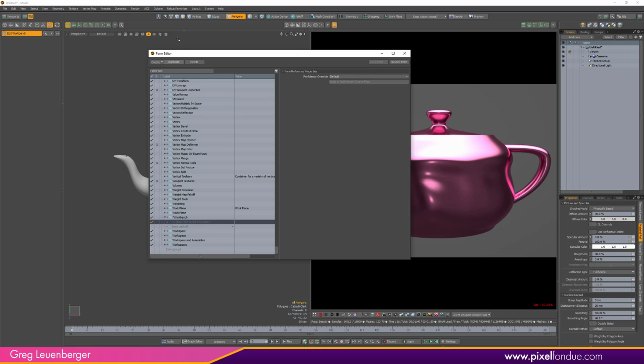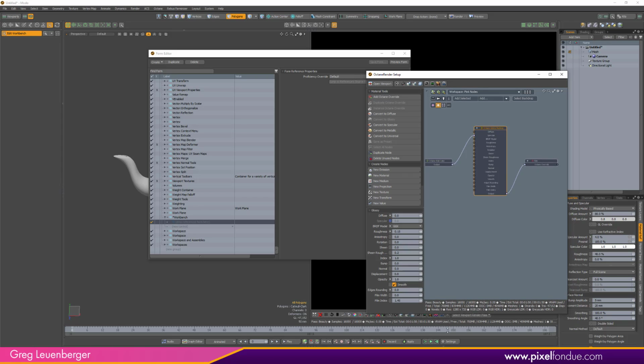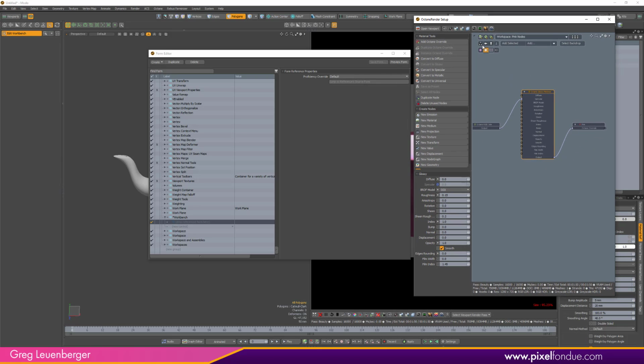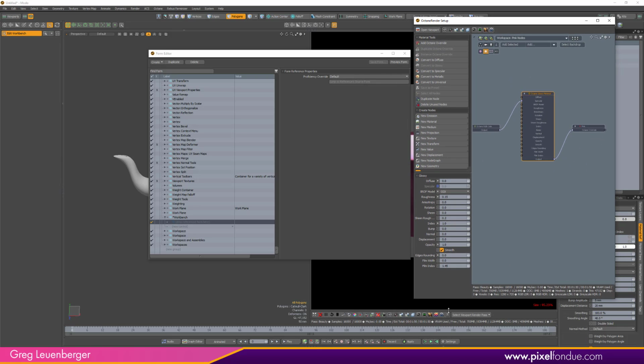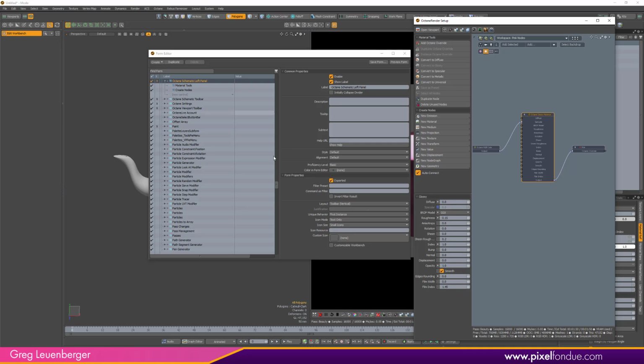So what we have to do, and if I go up to the Octane drop-down window here and open up the Octane Render setup forms like this, you'll see these are the two forms I want. The nodes here and the node properties underneath. And so I'm just going to pull this down so I see an empty space on the forms that I can click on. And knowing that this is here, I just need to click Find Form, and then I'm going to find the Octane Nodes form. It's about a third of the way up. So this is where we want it, and this is where it is.